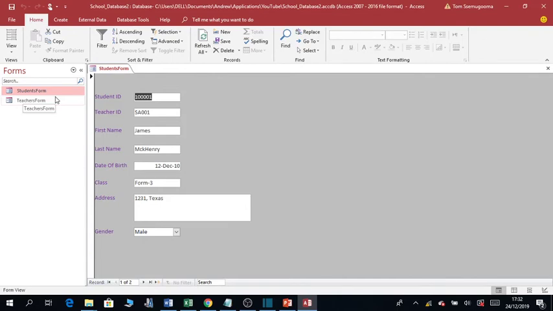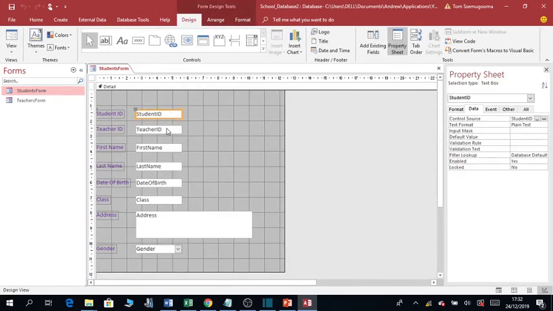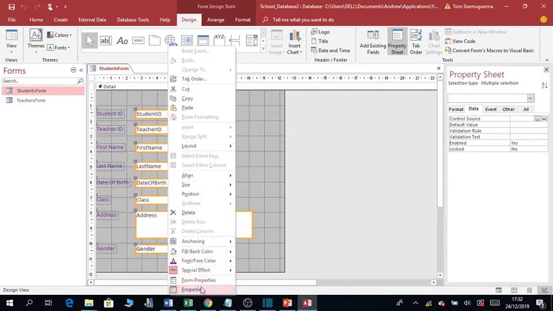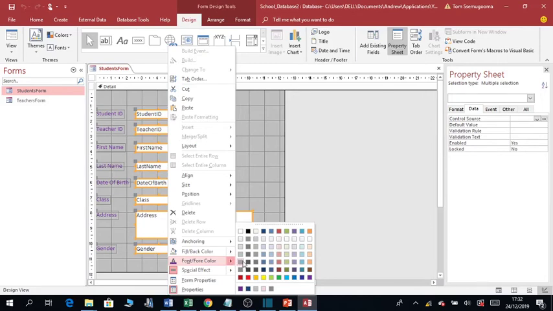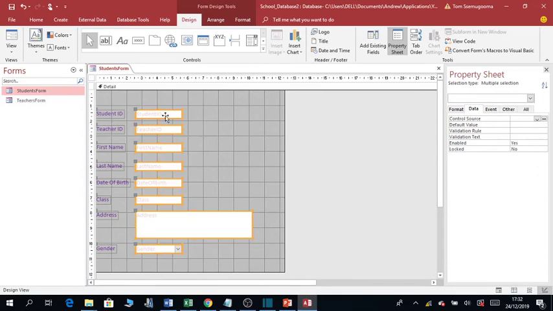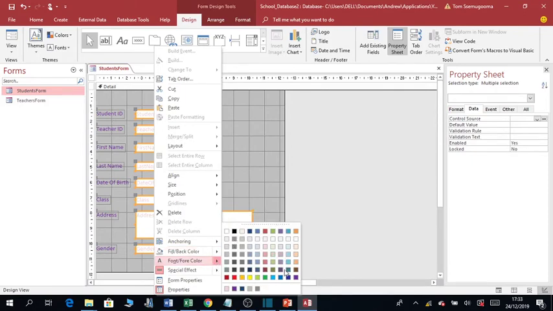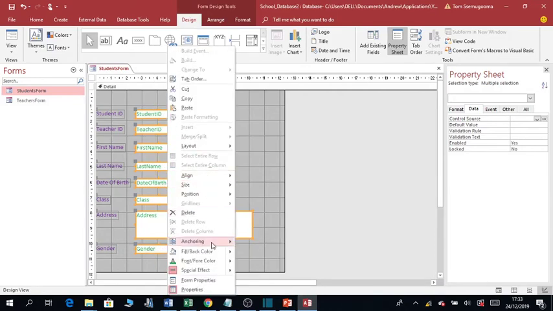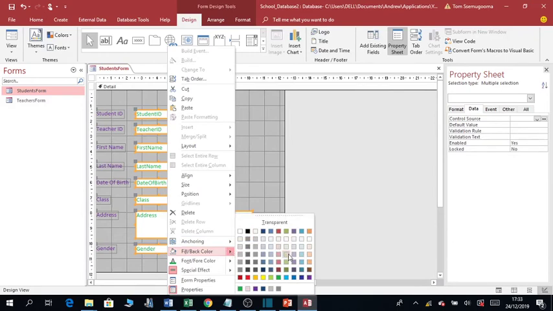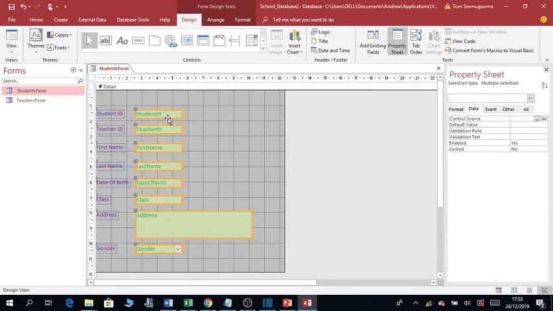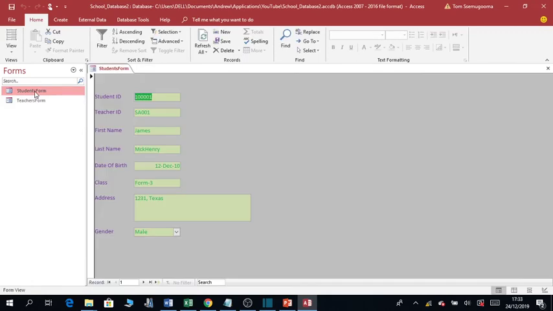So whichever format you want to use, you can change the colors, the design. I can even change the background of these text fields. Right click. I can change this to some color. Oh, that's not good. Maybe I can change to green, and I can change the background to whichever color you want. So you can manipulate this to look the way you want. So save. And then close.